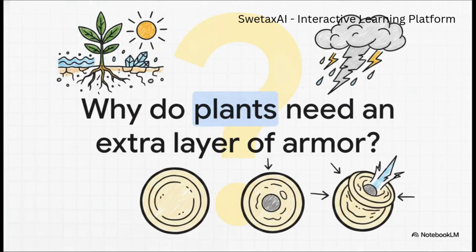Now, this creates a major life-or-death problem in nature. Think about it. If you're a dog or a bird and your environment gets way too salty or dry, you just get up and move, right? But a plant is literally rooted in the dirt. It has to just sit there and take whatever extreme weather comes its way. So how on earth do plant cells survive these wild environmental swings without just constantly swelling up and bursting or shrinking into nothing like those potato cells?